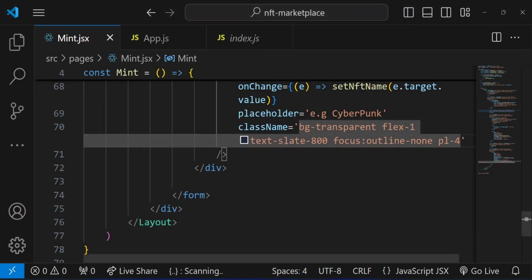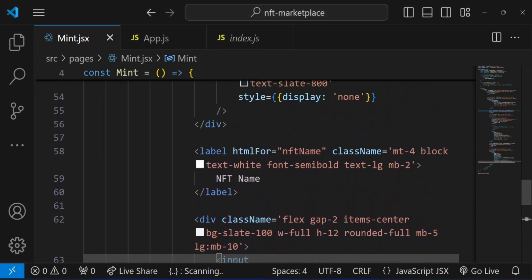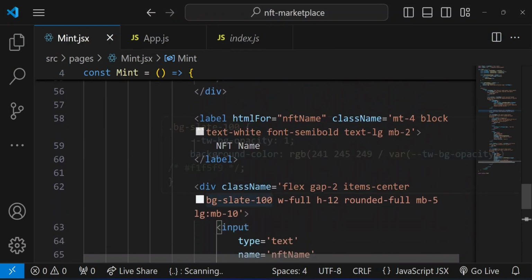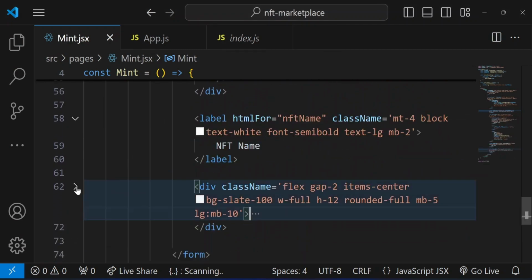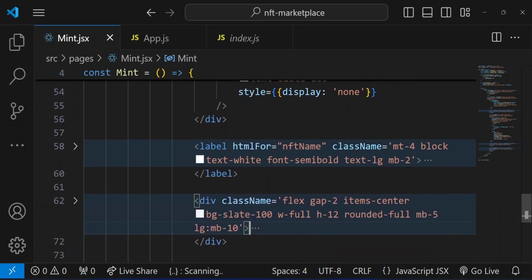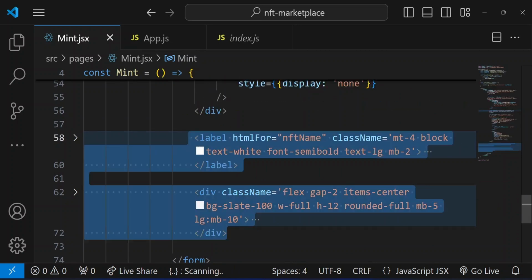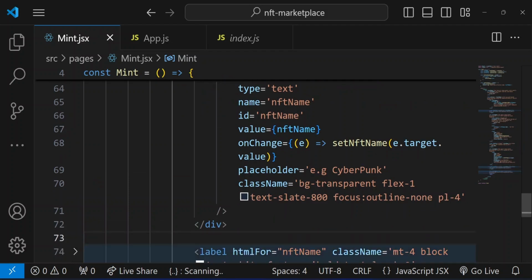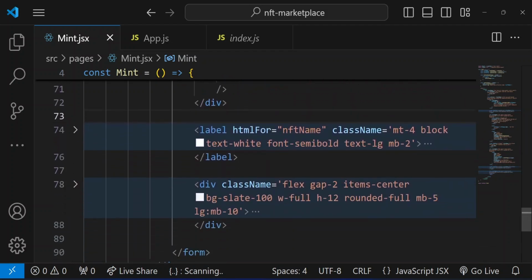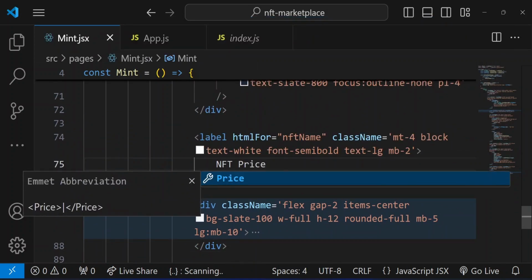Lastly, we're gonna have another label, an input for the NFT price. I'm going to duplicate this NFT name and label. For this one, it's going to be NFT price.